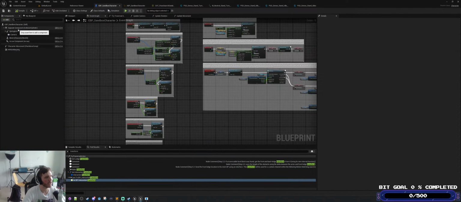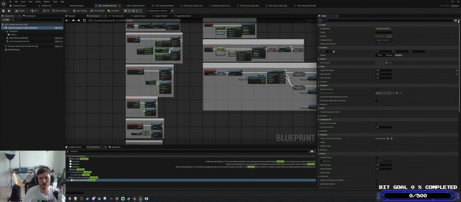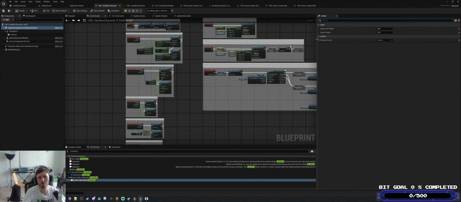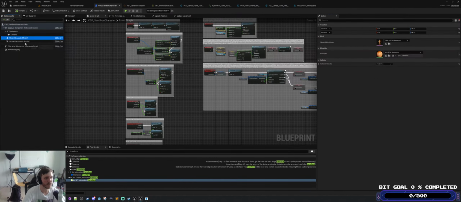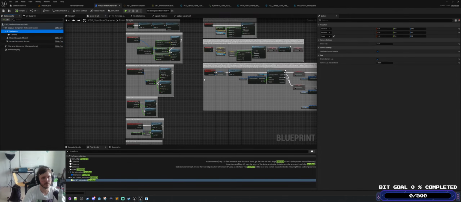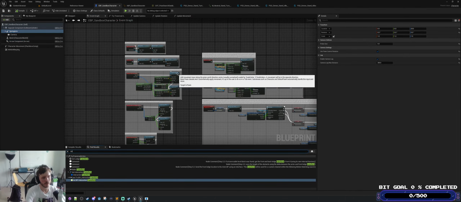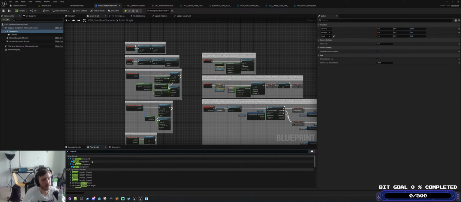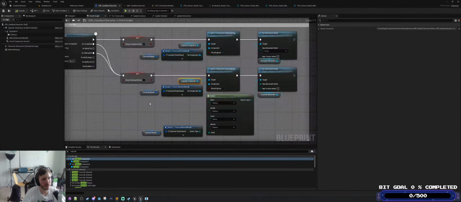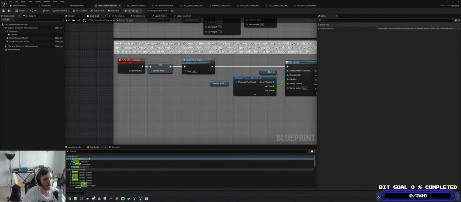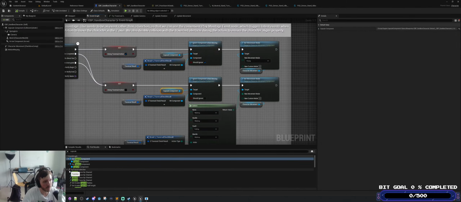Character sandbox, capsule. Now, modify properties. That's it. Doesn't do anything. In the mesh, doesn't do anything. Capsule. There is a thing for capsule component. This is reversal stuff.